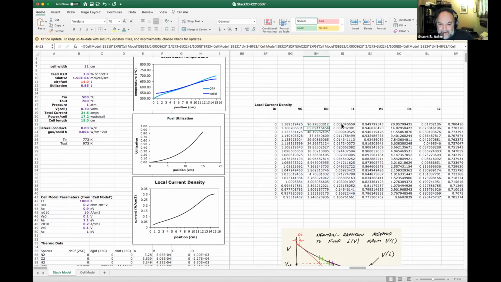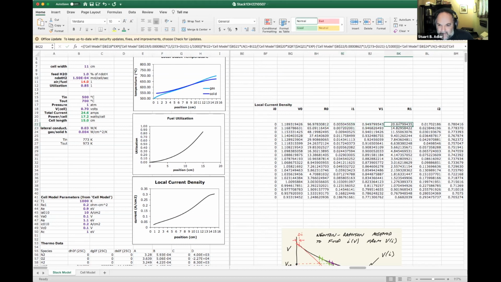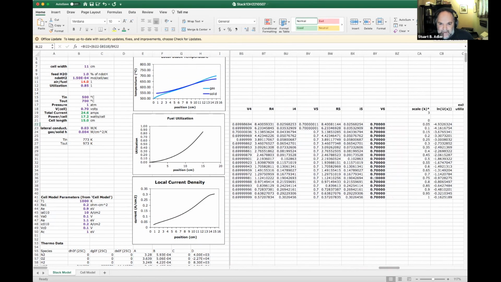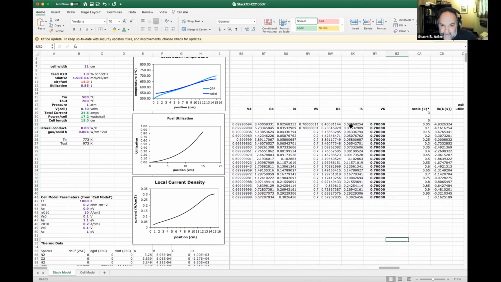Then based on that slope, I project forward to get a new guess of the current density based on the linear profile. Then we recalculate the voltage and get a new resistance and calculate a new guess, and so on. It does it 6 times, and here's the final answer. At this current density, which is the final guess, it's calculating cell voltages across the whole stack of 0.7 volts. So we've successfully converged on a solution that's giving us the current density as a function of position.